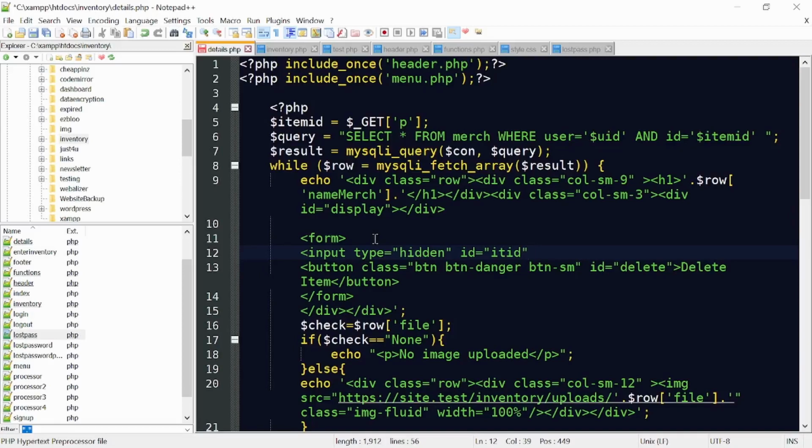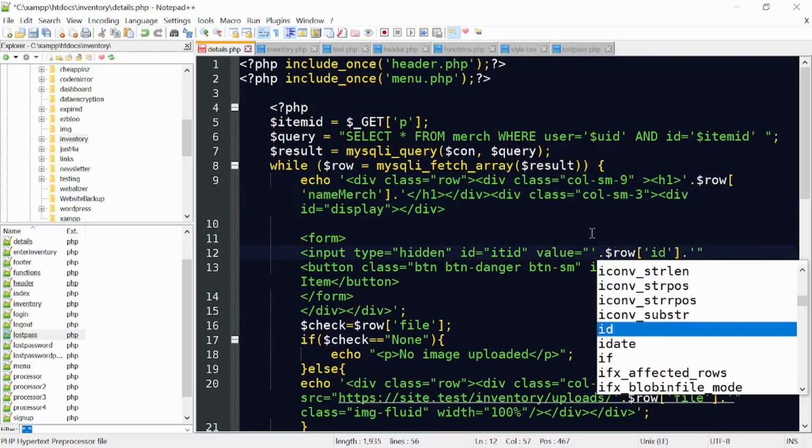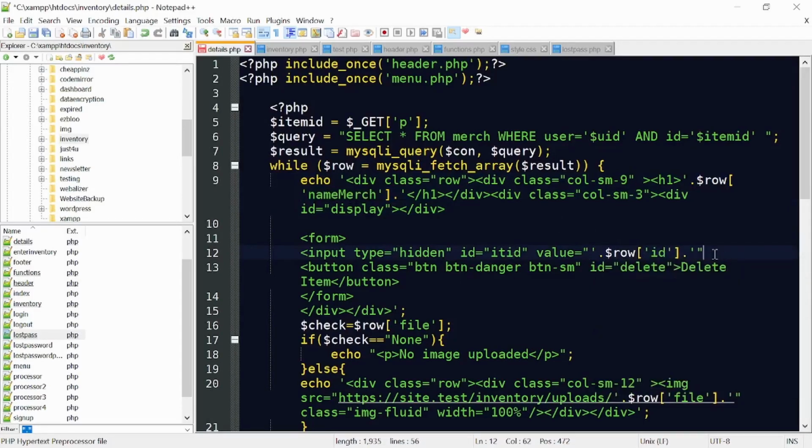And the value, of course, is going to be the row of ID. So let's grab this right here with it already concatenated for us, throw that in there and just put in the ID. Since that's hidden, we really don't have anything else to do.